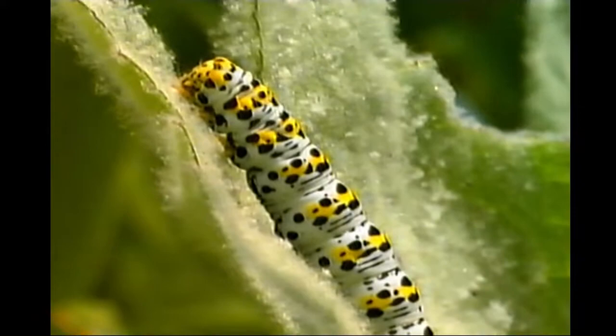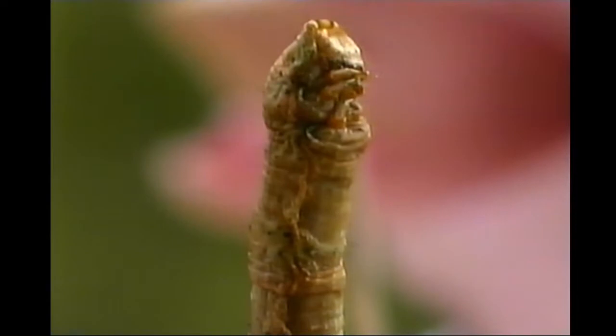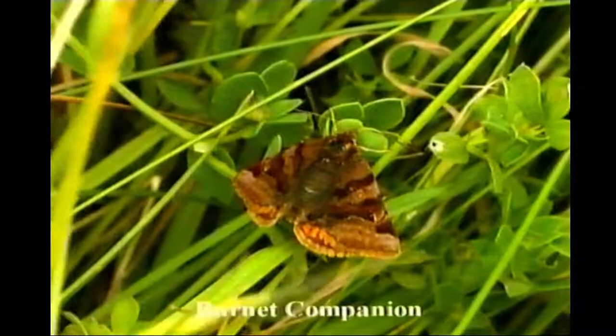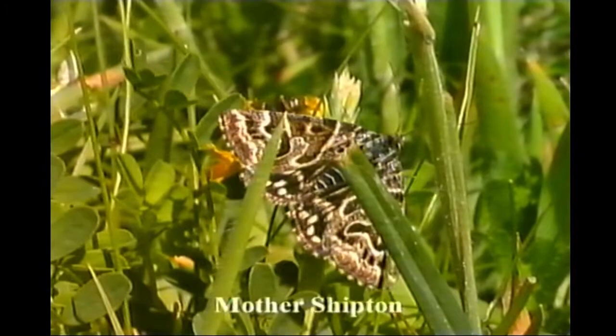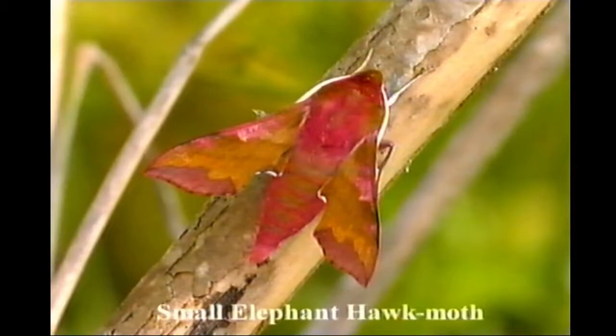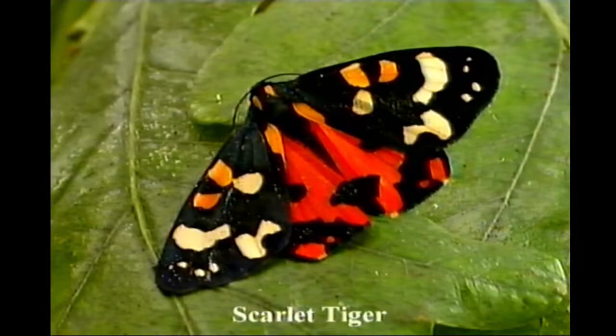The remarkable twig-like caterpillars of the swallowtail moth, however, rely on camouflage for survival. Swallowtail moths prefer the edges of woods or large gardens, where their eggs are laid on the underside of the leaves of ivy, hawthorn or privet. Eventually the caterpillars hibernate to reappear the following June to pupate beneath the leaves of the food plant. At this time of year, a number of moths that fly during the day can often be encountered, easily flushed from grasses or shrubs on warm summer days. The majority of moths, of course, are nocturnal, and by night a huge variety of them are attracted to the lights set in the observatory grounds. Over 1,000 different moth species have been recorded on Portland, and every year additions to the list are noted. Such a rich lepidoptera makes the island a mecca for visiting enthusiasts.